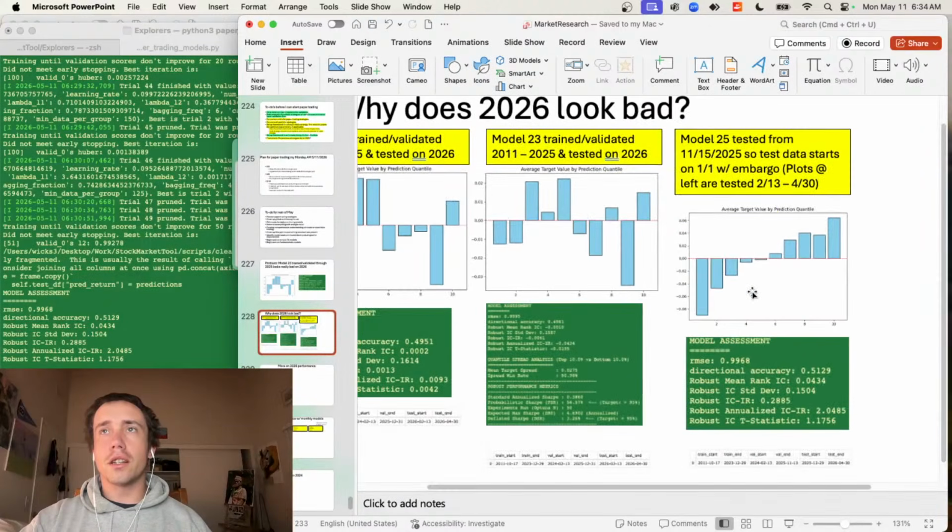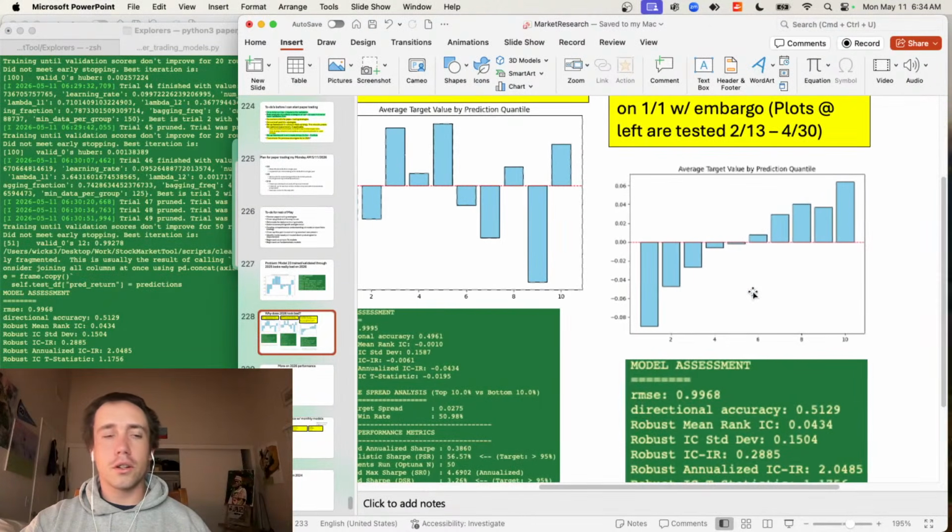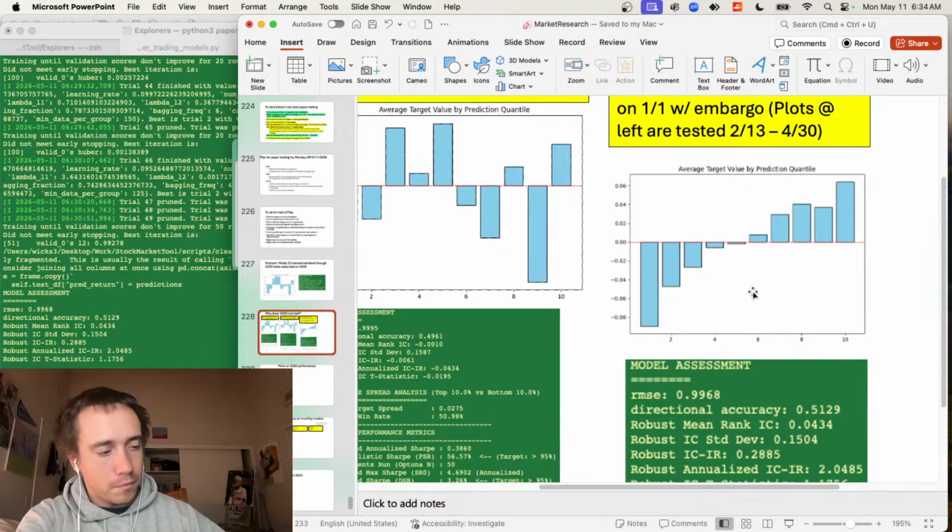Okay, so now the decile analysis looks really good. So, another thing is, how does decile analysis change each time I train?